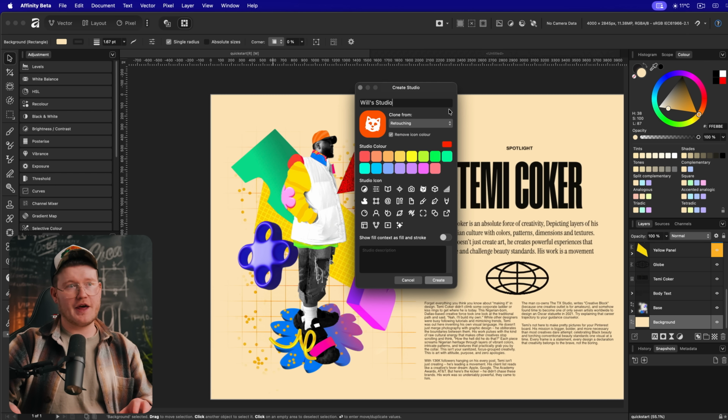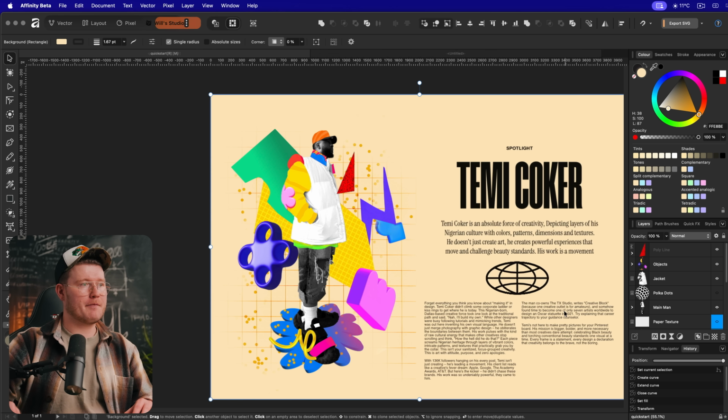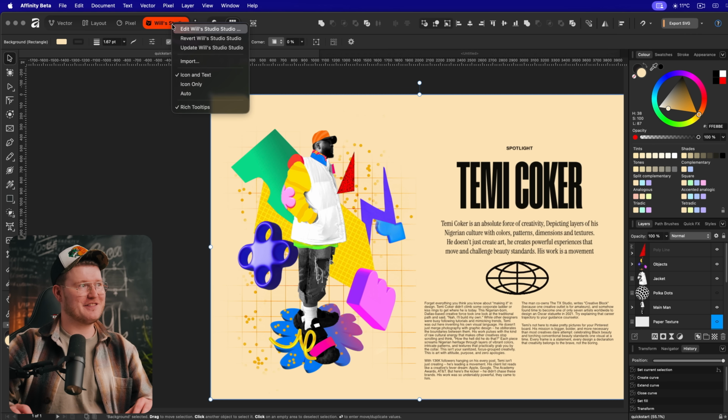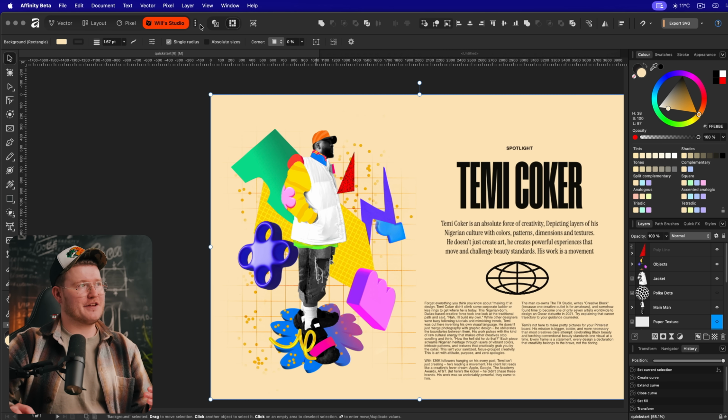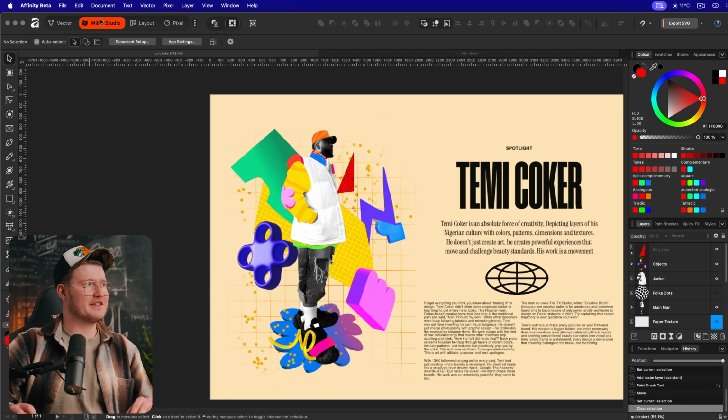And I can clone this studio that I'm making from one that we already have. So let's go to Vector. And I'm going to clone this and we can add a studio description and press create. And up here, we'll have our own studio like so. Now that's all well and good, but it is literally just like the Vector Studio really when we think about it. So let me just bring this up here and bring it next to Vector, just like so. It literally looks the same.